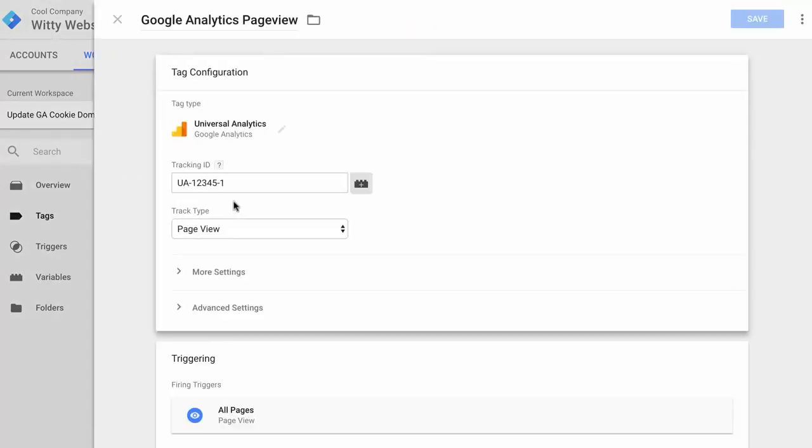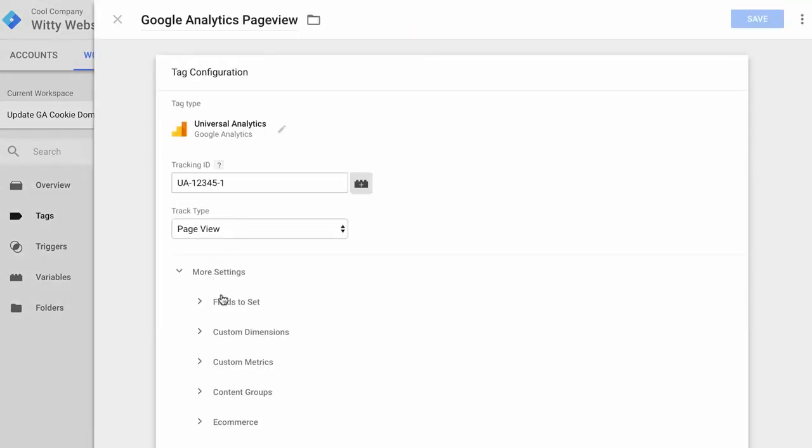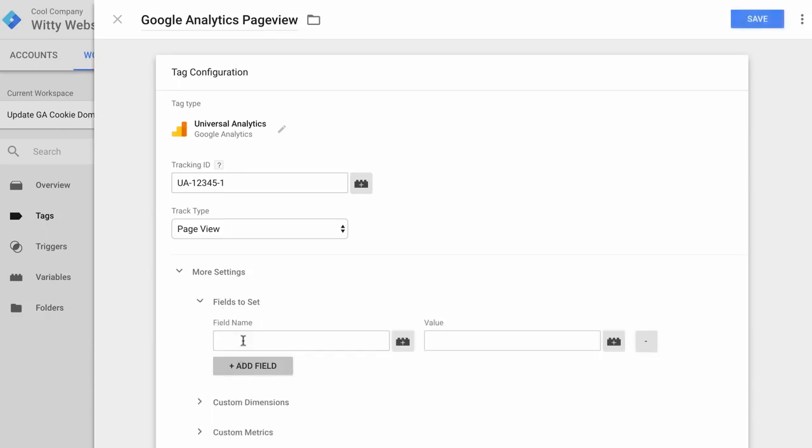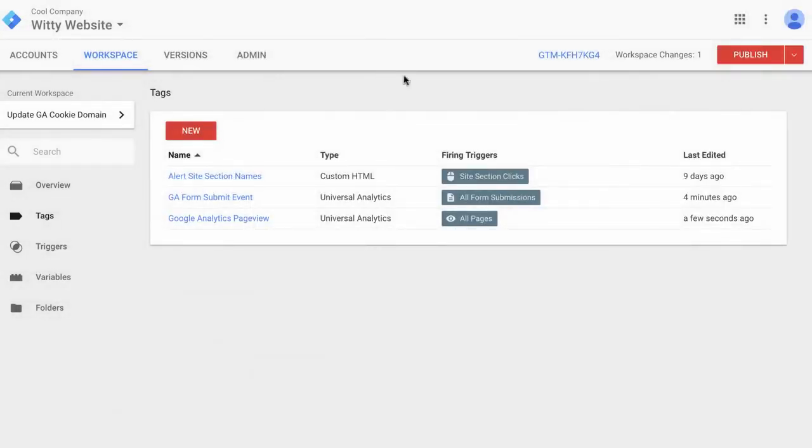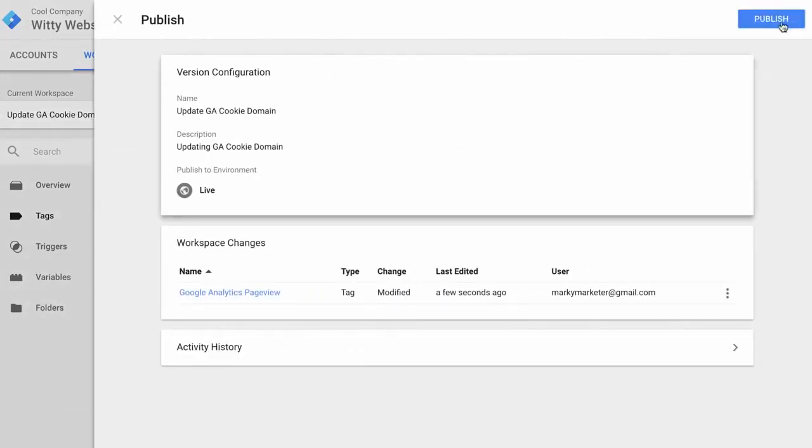And why don't we go and actually into more settings, fields to set, and set the cookie domain ourselves to domain.com. And we'll save this change. And now we'll go ahead and we'll publish this container.